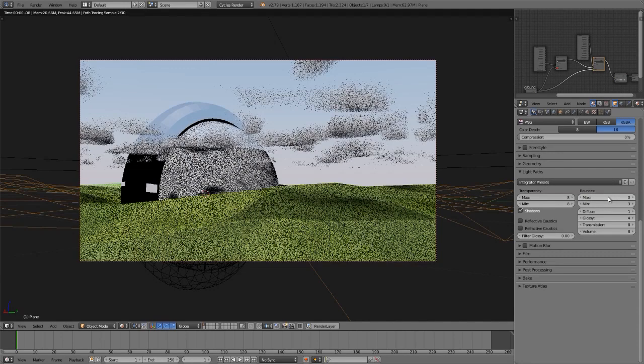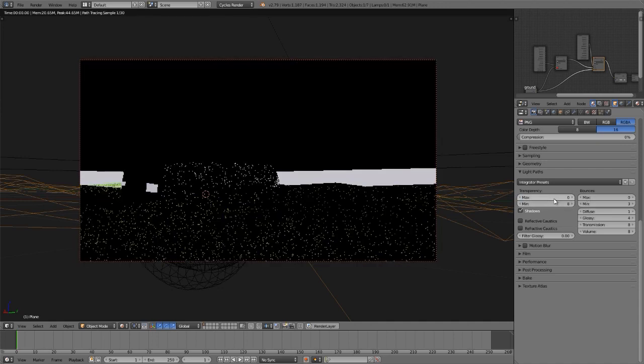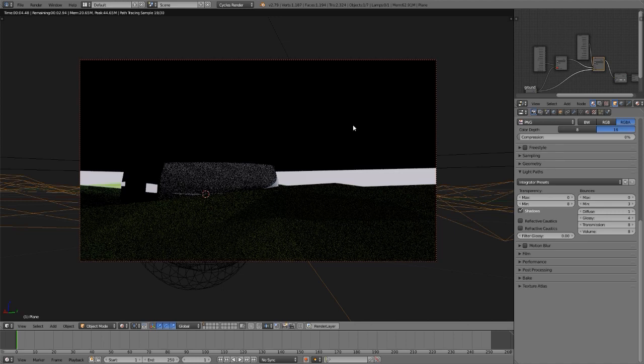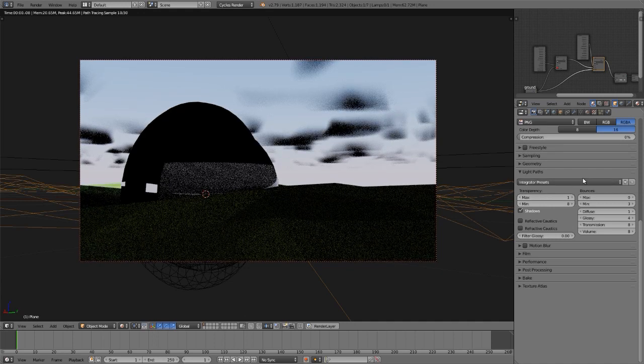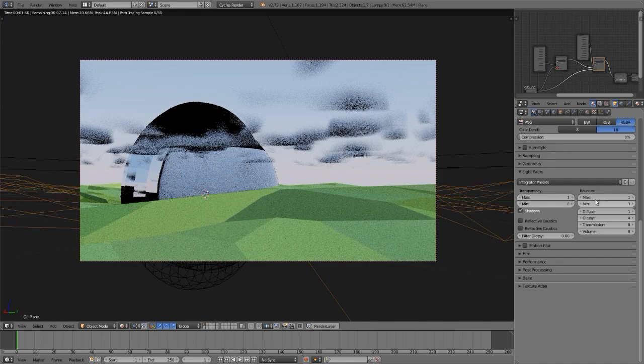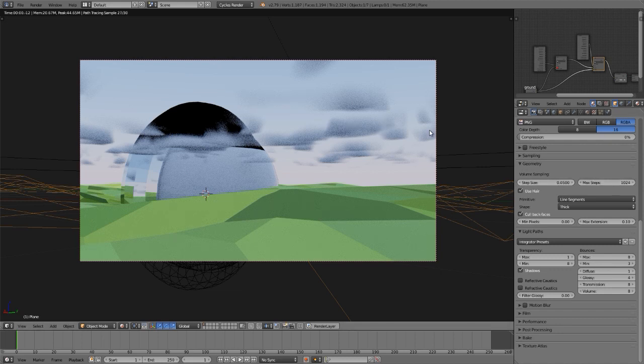Typically, I work at 0, and 0 means don't bounce anything. And when you don't bounce anything, you get some problems with reflections, and you get some problems with volumetric clouds of any sort. Allowing just one bounce on transparency will show you where your volume is, but it won't give you any volume. Allowing one bounce overall, because this limits all the bounces. So since these bounces are 1, 4, 8, 8, there's a maximum of 8. Let's go ahead and give it that maximum of 8. And if our render time is really slow with a volume that is or isn't reflecting the ground, the default step size is 0.1, and that makes the render happen much faster because there's much less quality inside the volume. All right, transparency 1 to 8.